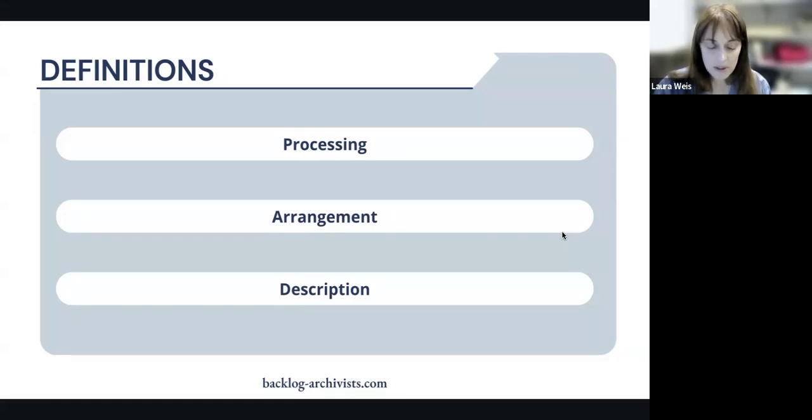And then going into a little bit more detail, description really provides information about the scope of a collection, how it's structured, how its component pieces relate to one another. So not only the content, but the context of the materials within the collection. So who created them, when, for what reason, and that information is usually captured in a finding aid, a descriptive tool that's going to help researchers, patrons, and archivists locate, understand, and use those archival materials.